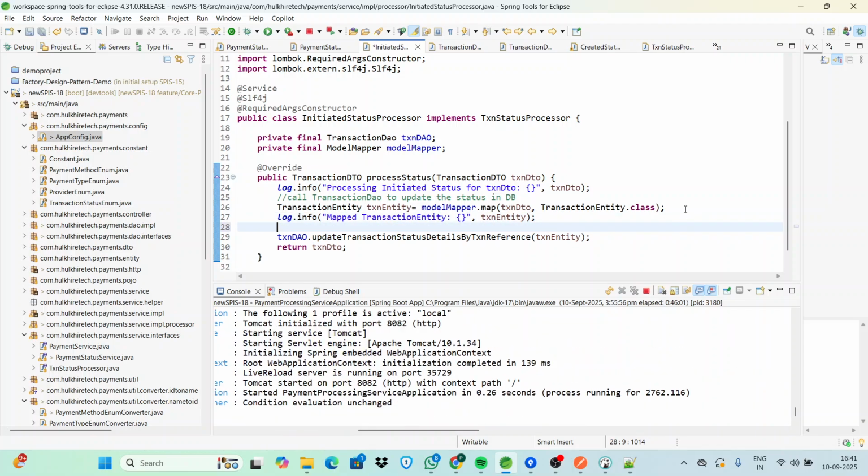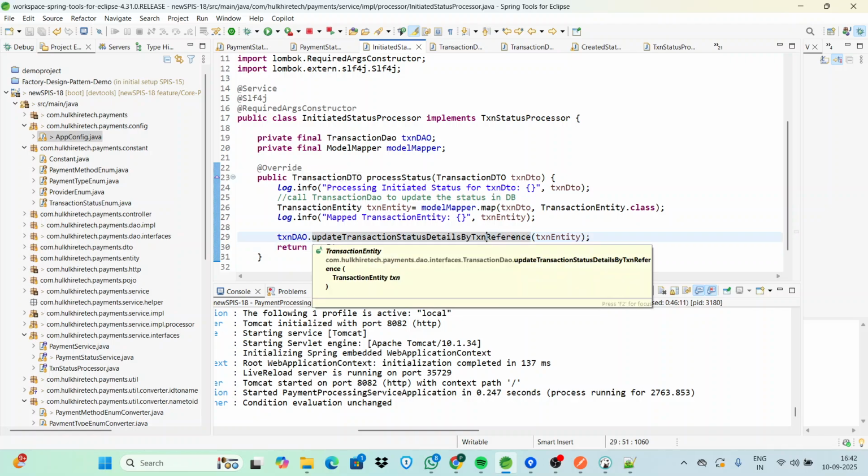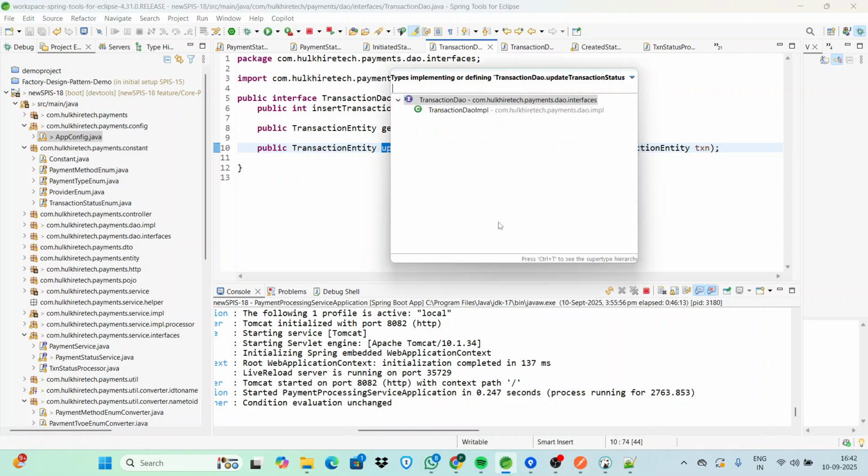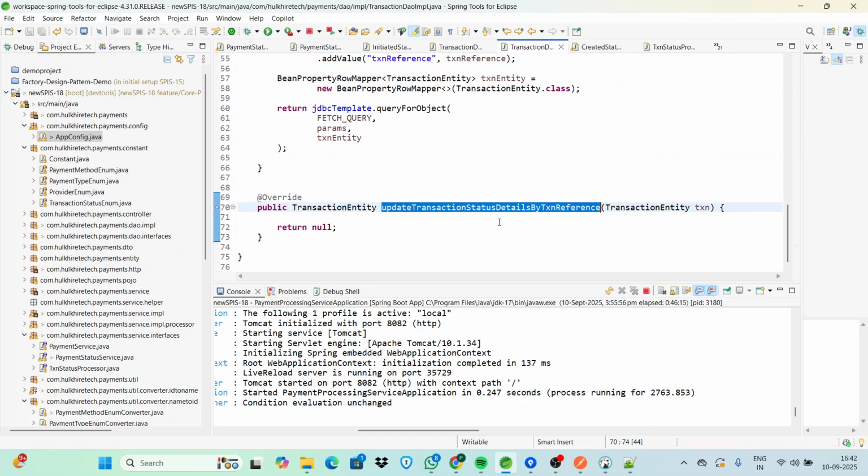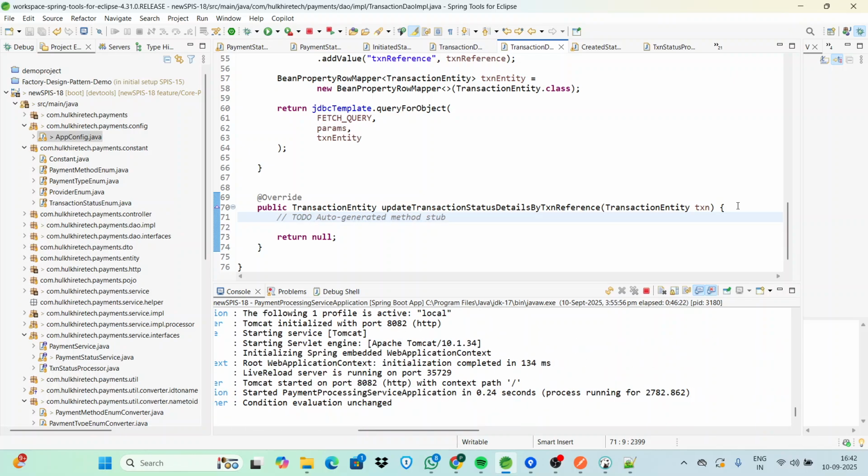add some log information so that we can see what is happening here. So go inside the update transaction status details by transaction reference. So what we need to do here, we need to add here, or this is our transaction DAO layer.